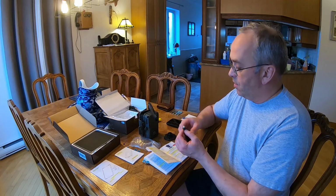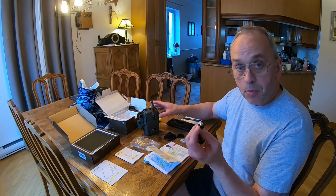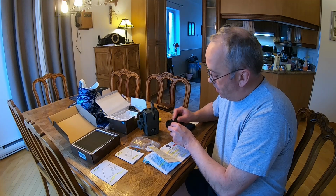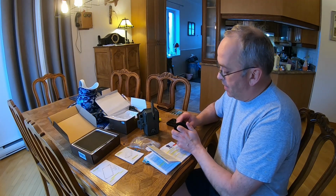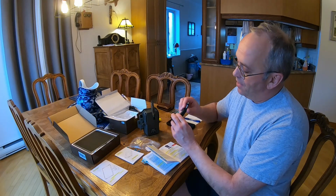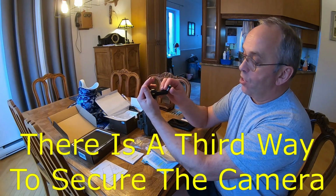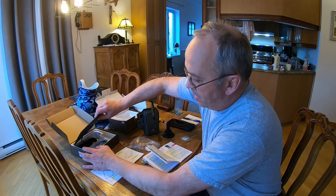Okay, that's where you're going to screw the camera under here, like a camera mounting plate, and you're going to install it like here, like that, and okay, it's locking in place. It's very nice. So it depends. Me, I'm going to screw it on the garage, so the camera will be like this, and it's the same mounting plate, by the way.